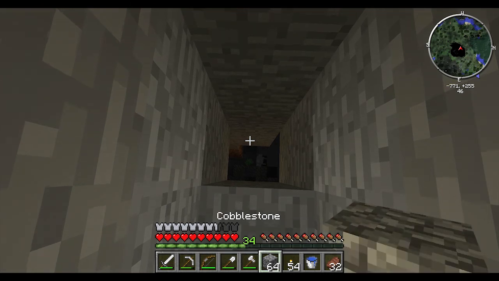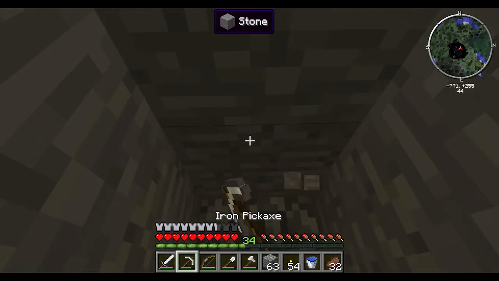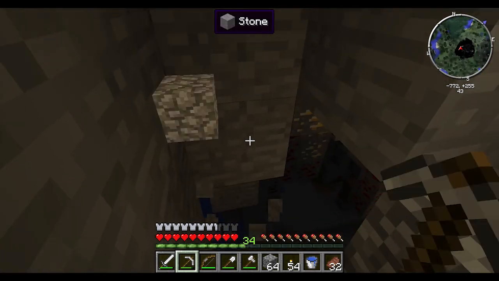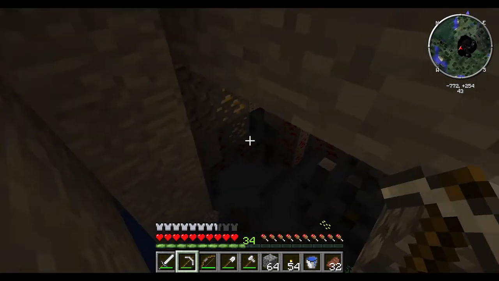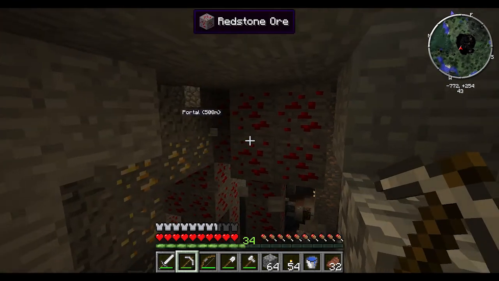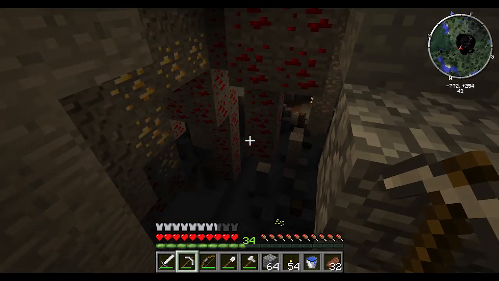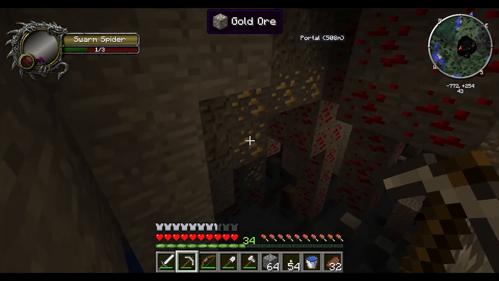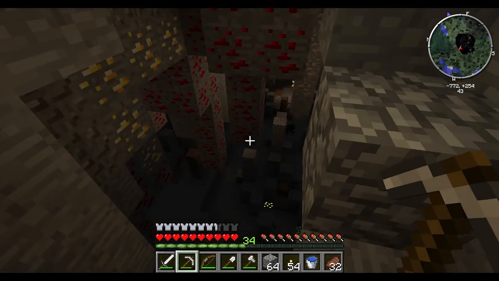I want a jetpack. I just don't have the stuff to build it yet. You gotta go to the nether to get glowstone. Well, actually, you can get glowstone out of these things, too. So, as you can see, gold. Chests. Look at all the redstone. Iron. So, if nothing else, we're going to walk out of here with gold, redstone, and some iron.